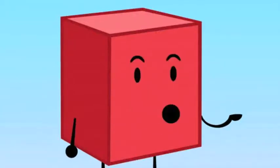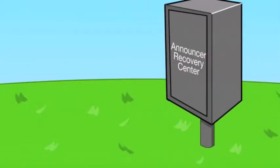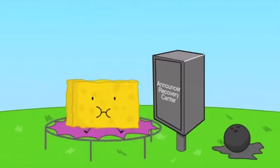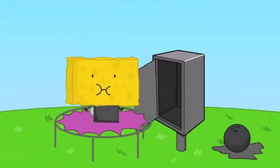Hey guys, for a prank, place an announced recovery sensor next to a trampoline. Then throw Spongy onto the trampoline. After that, kill the announcer. It's a fun, easy way to create the ultimate prank.